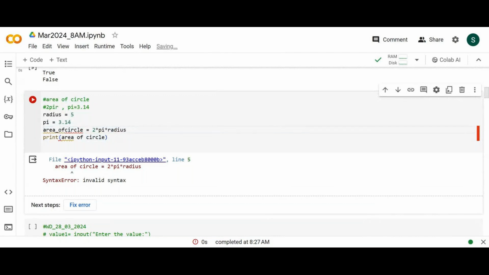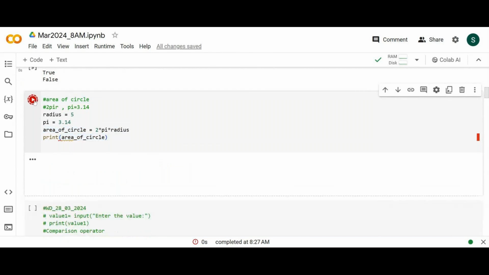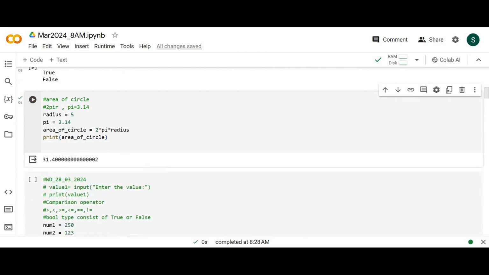Now when I copy this and paste it here, I get the area of circle. When radius is 5, the area of circle is 31.4.